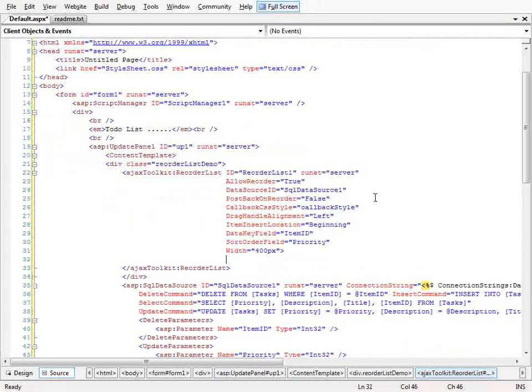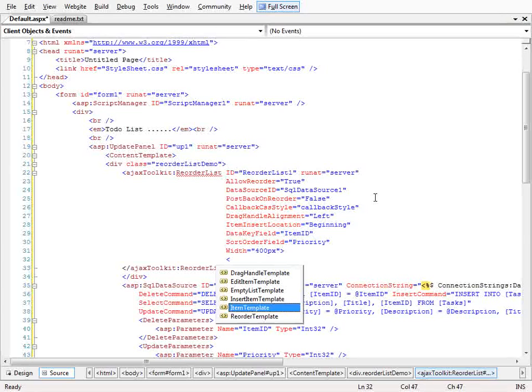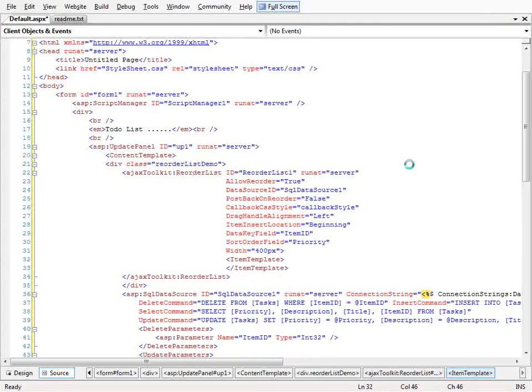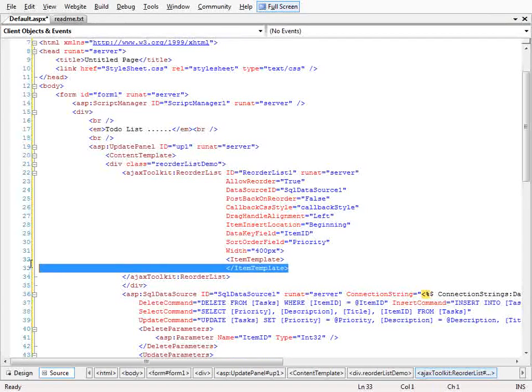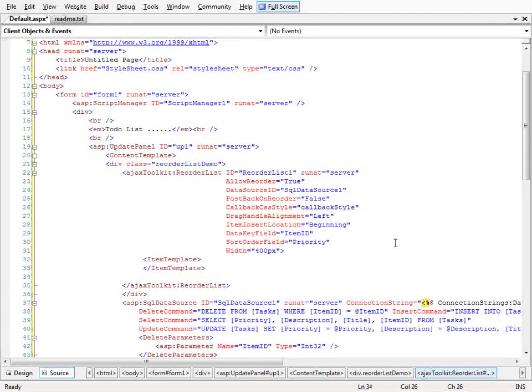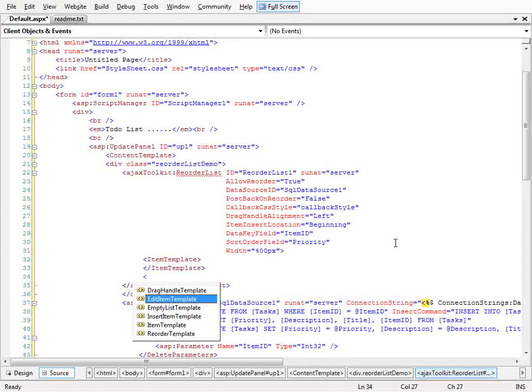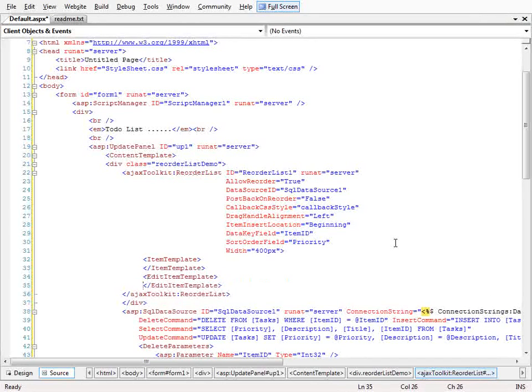Now, inside our reorder list, we now need to have an item template. And let's back this up a little bit. We are also going to define an edit item template. So let's shell these out.